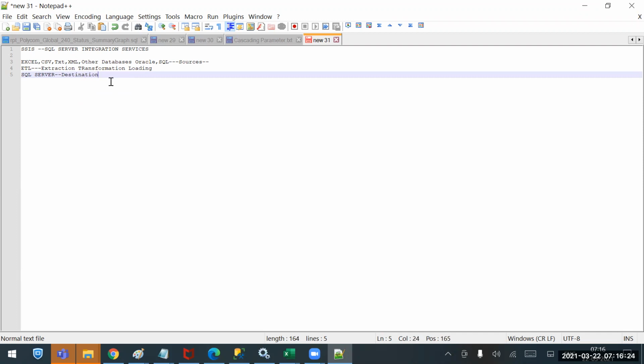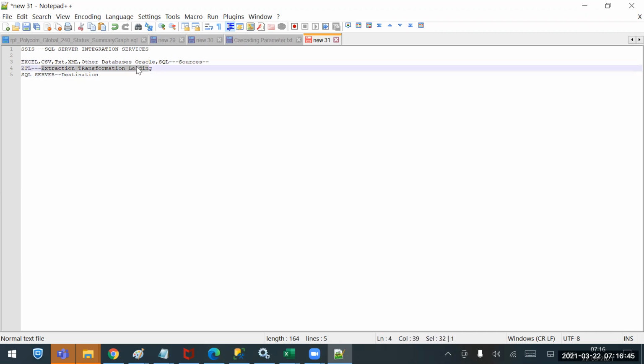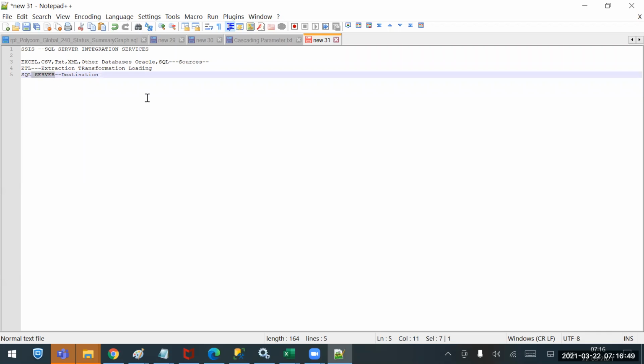As we are learning SQL Server database, we are loading into this, but in some of the projects they are using different databases like DB2 or MySQL, Oracle. In such a case also the sources remain the same, and they'll use the ETL tool in SSIS, and the destination is MySQL, Oracle databases and so on. But as we are learning SQL Server, our destination is always SQL.